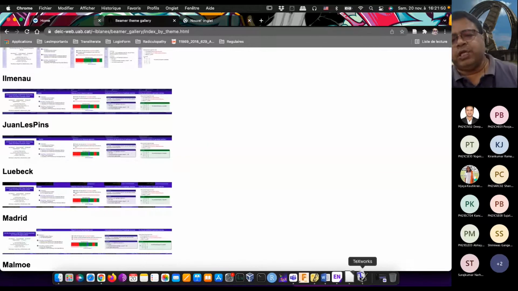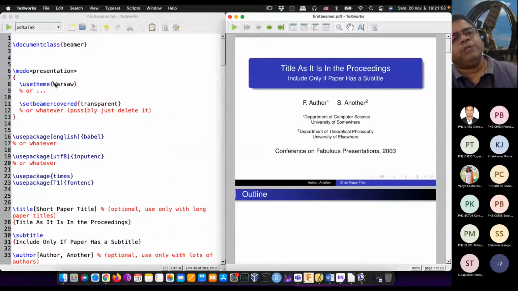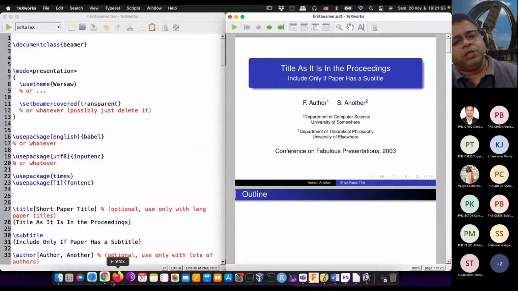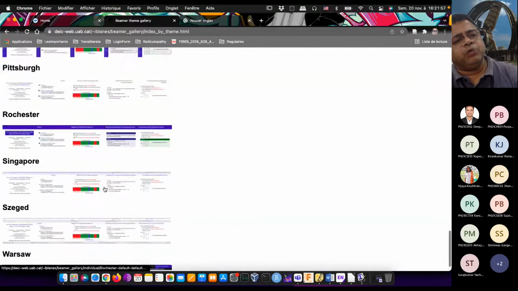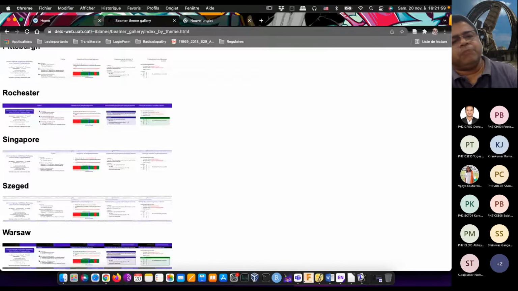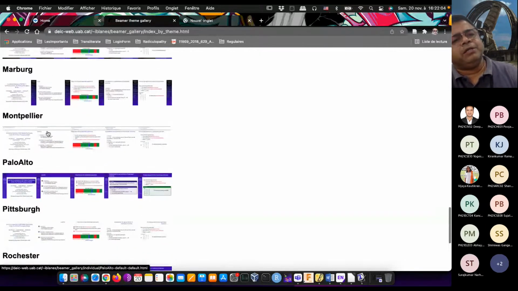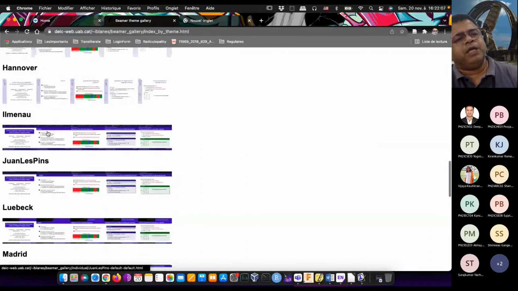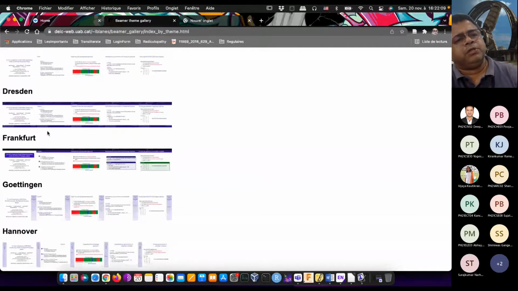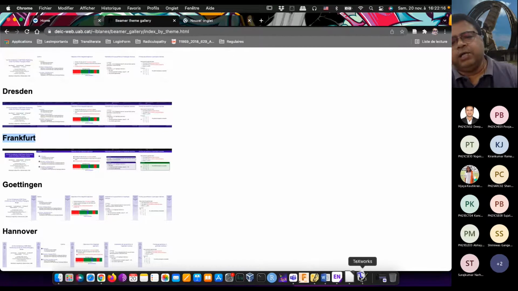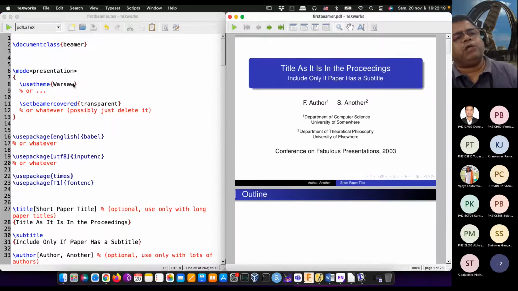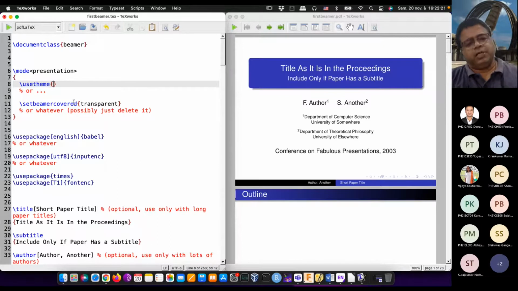Right now, if you see here, it is written use theme Warsaw. So let us go here. Does it contain a name called Warsaw? इसका मतलब ये, this is the name Warsaw. Okay, so what should I do? Let me change the name to something like Frankfurt. This Frankfurt is here. Okay, the Frankfurt. So I can copy Frankfurt from here and यहाँ पे जाके इसको paste कर देंगे. Instead of Warsaw, let me put Frankfurt. Let us see what happens. Let us see.